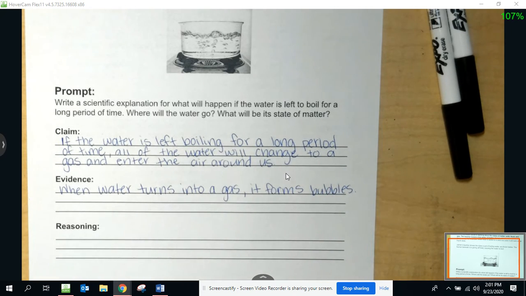What else would tell us something is happening to that water? For a long period of time, that water will sit there. And does it stay in the pot? No. So how can you tell that it's leaving the pot? Muna? By you seeing some of the smoke coming out. It's not smoke. It's water vapor. Steam, vapor. But what happens to the water level? Draven? It starts to get lower and lower and lower. Yeah, the water level in the pot is going to get lower and lower because it's all turning into a gas. Good.